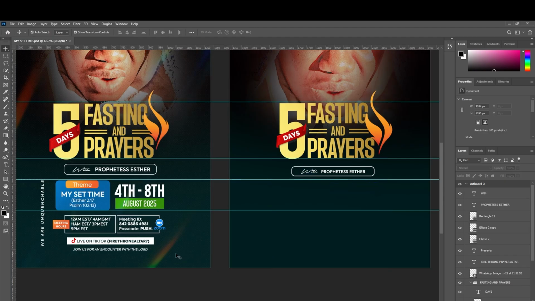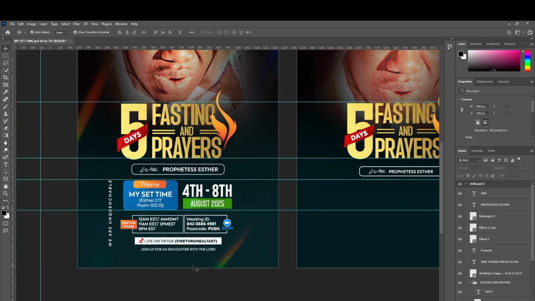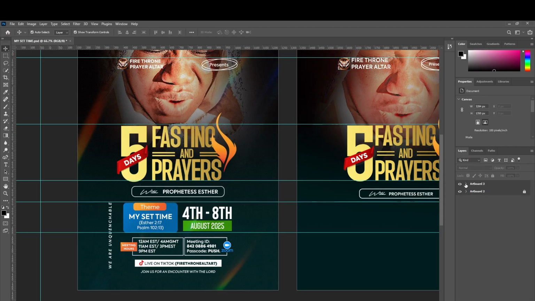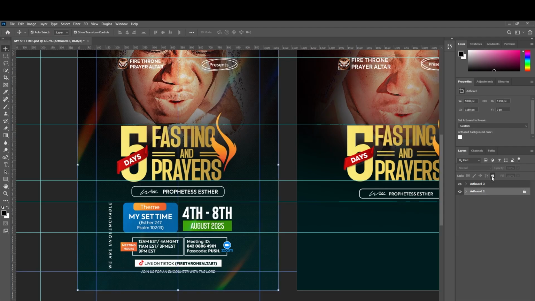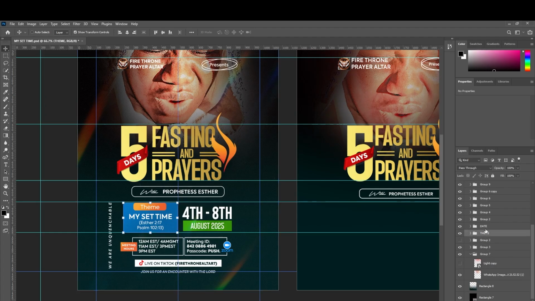It's over here in this artboard, but I've locked it. So let me unlock it this way, and you can see inside it I have the groupings of all these things. I have the theme, I have the date, and then I have the zoom details. So I'll only have to copy and paste them so that we won't take a lot of time.